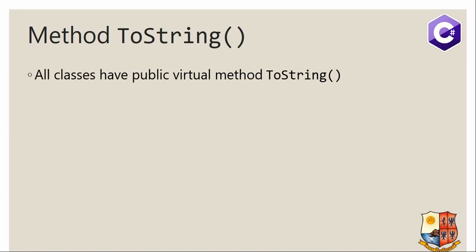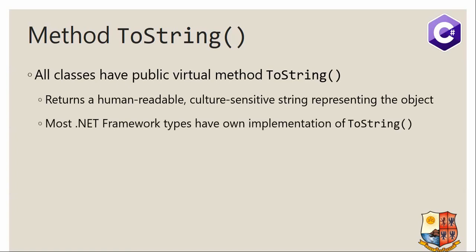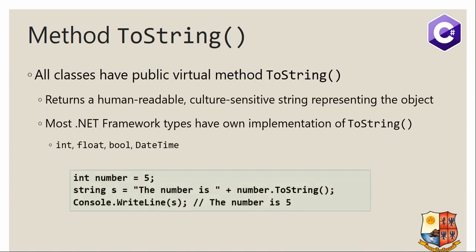But here in .NET, almost everything will have a virtual method to give you an idea of what that class or the object is having. So almost everything will have dot to string. Remember that. It will be a human readable string representing that particular object. Most of them have their own implementation, so when you print, you will get a different value, not like any other language. C# gives a clearer idea of what that object is about. Int, float, bool, datetime have their own inbuilt implementation of dot to string. We'll see that when we start working, but remember that word.